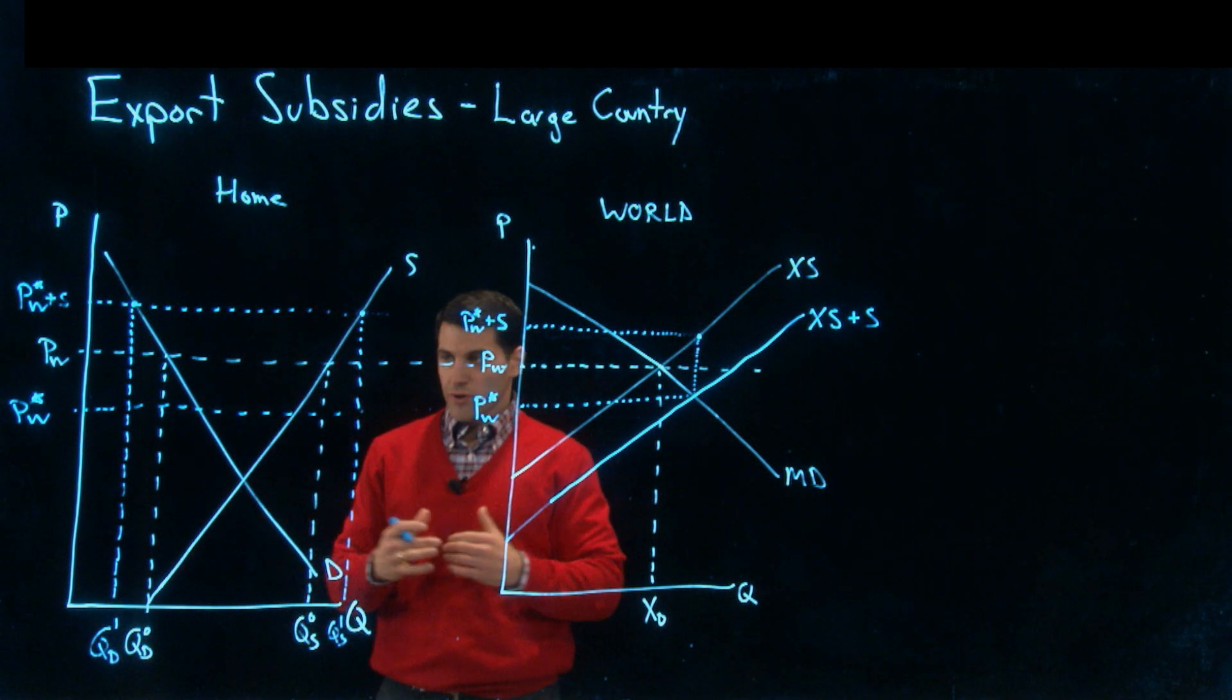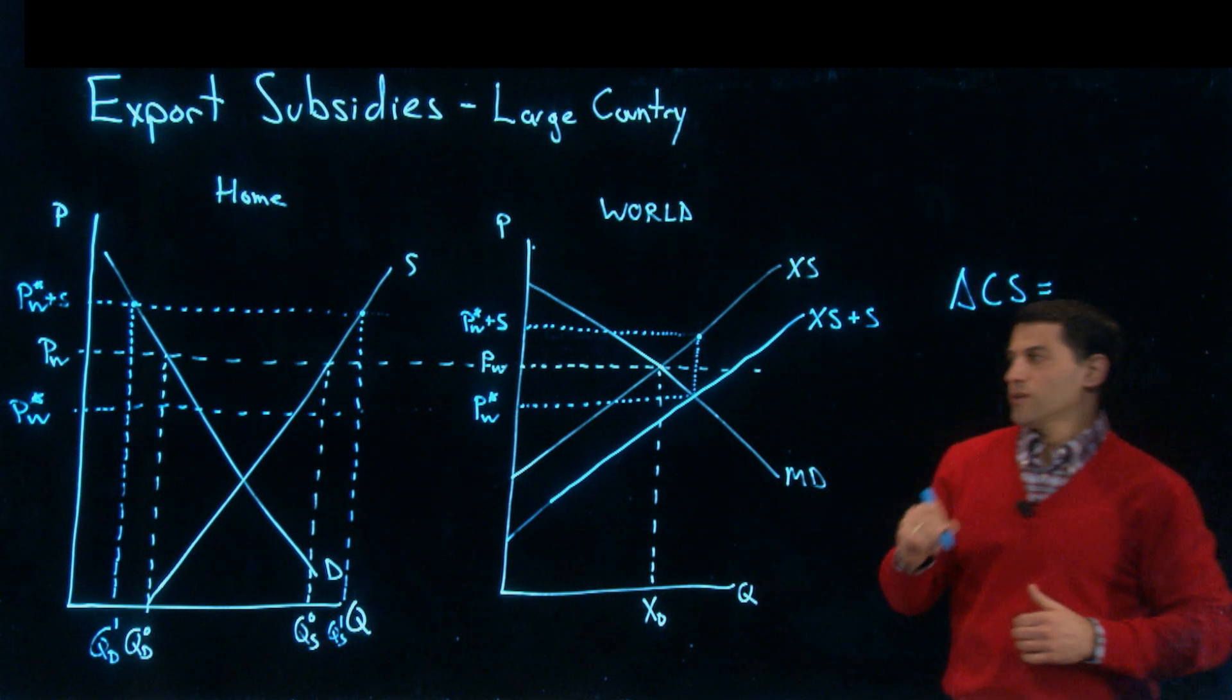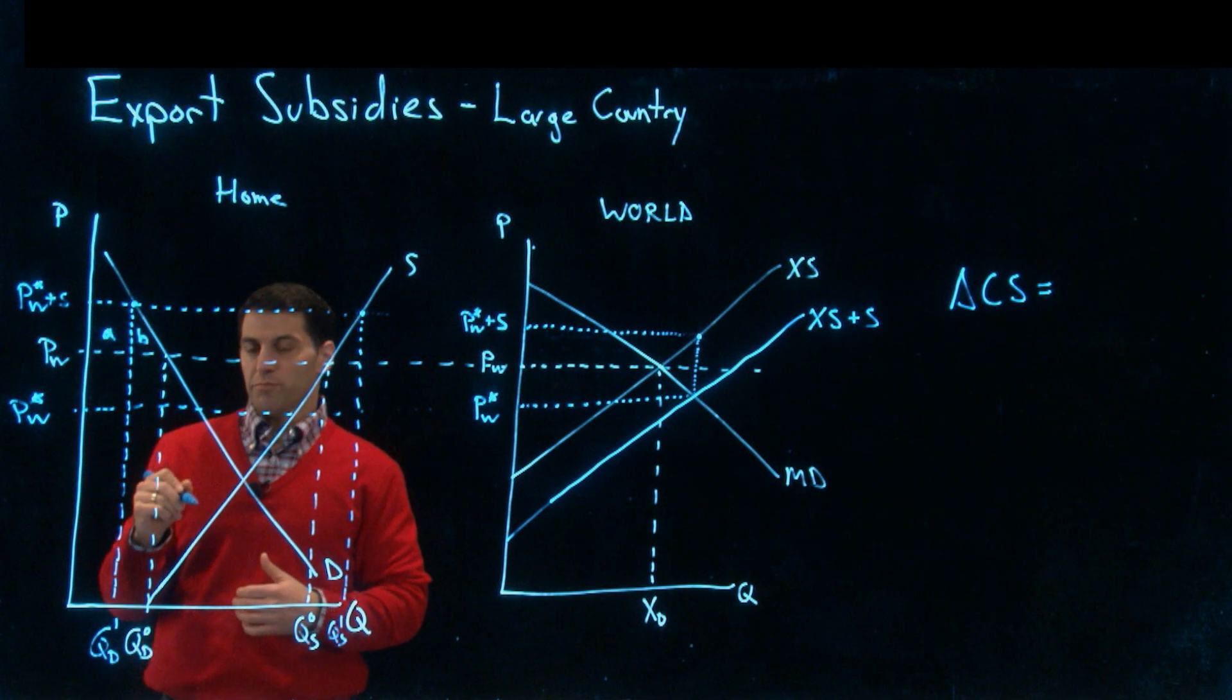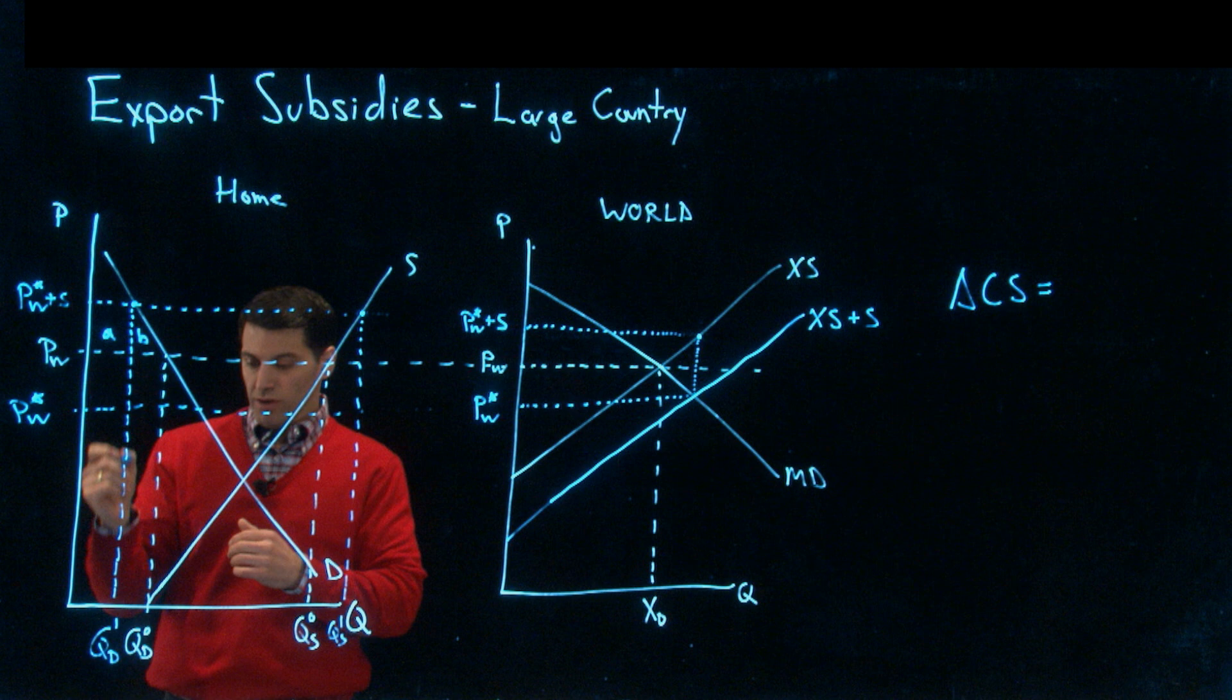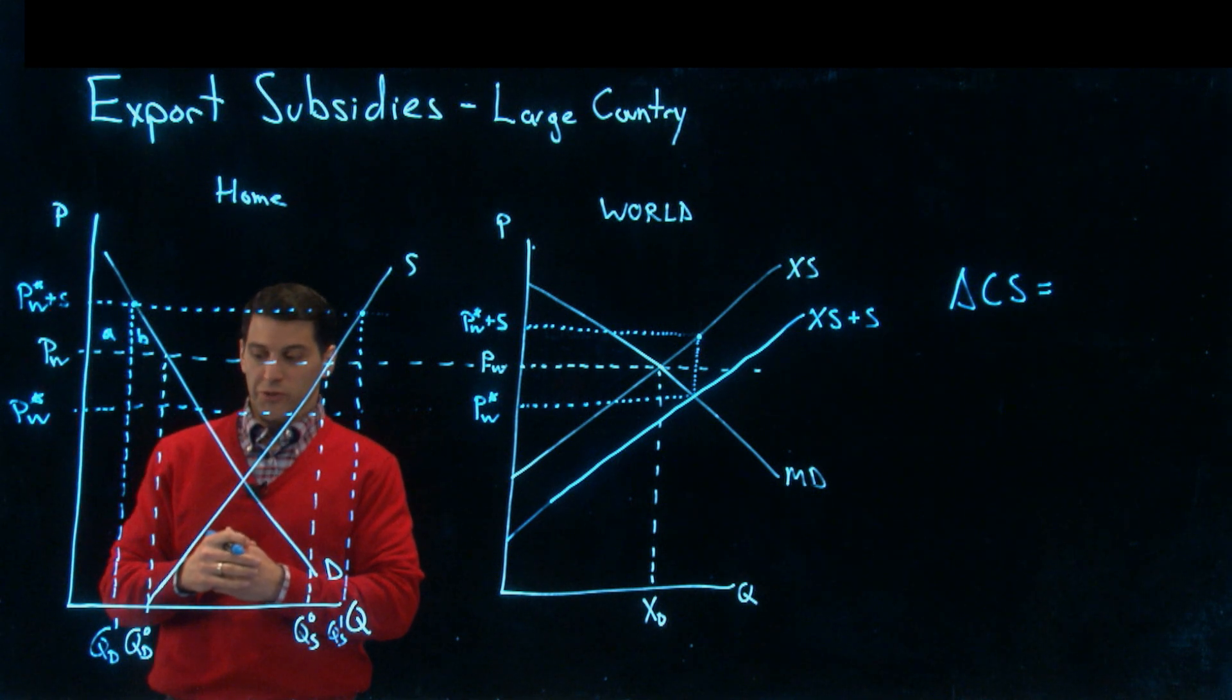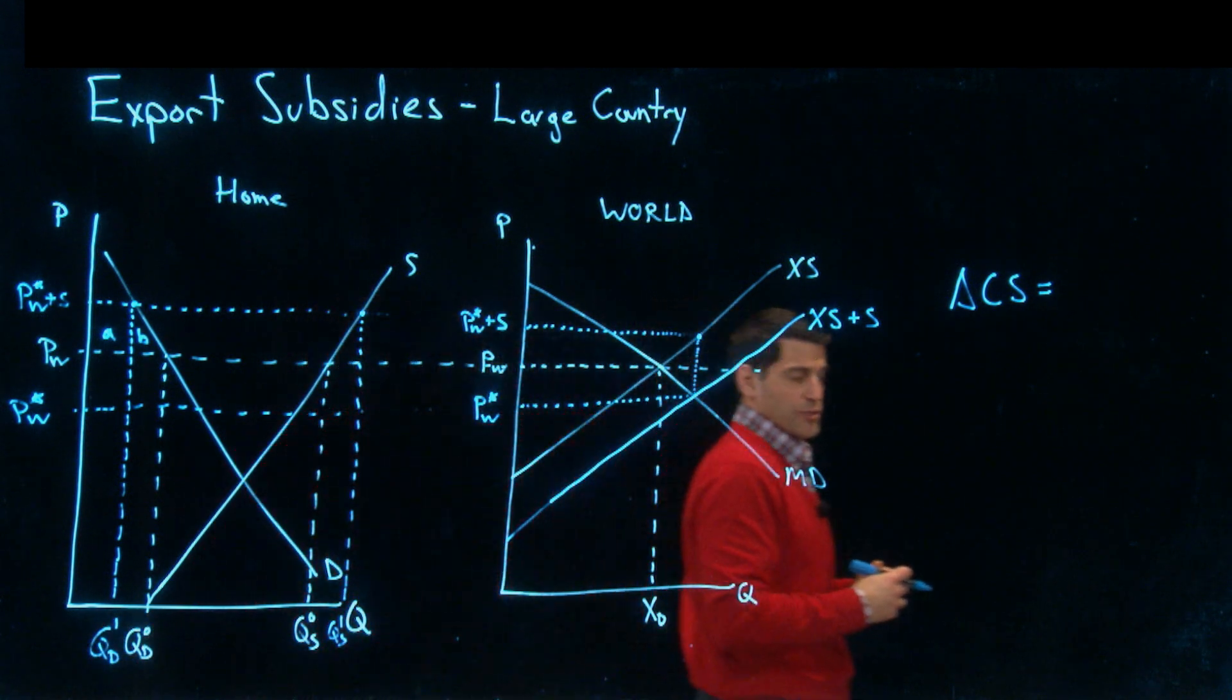Let's track the changes in our consumer surpluses. For the consumer surplus, just as before, because the price has increased, they'll end up losing these areas A and B. The area to the left of the demand curve is reflected as they lose A because while they continue to consume those units of the good, they're paying a higher price. B is the lost consumer surplus that comes from the fact that they're no longer consuming those units between QD zero and QD one that used to generate consumer surplus.